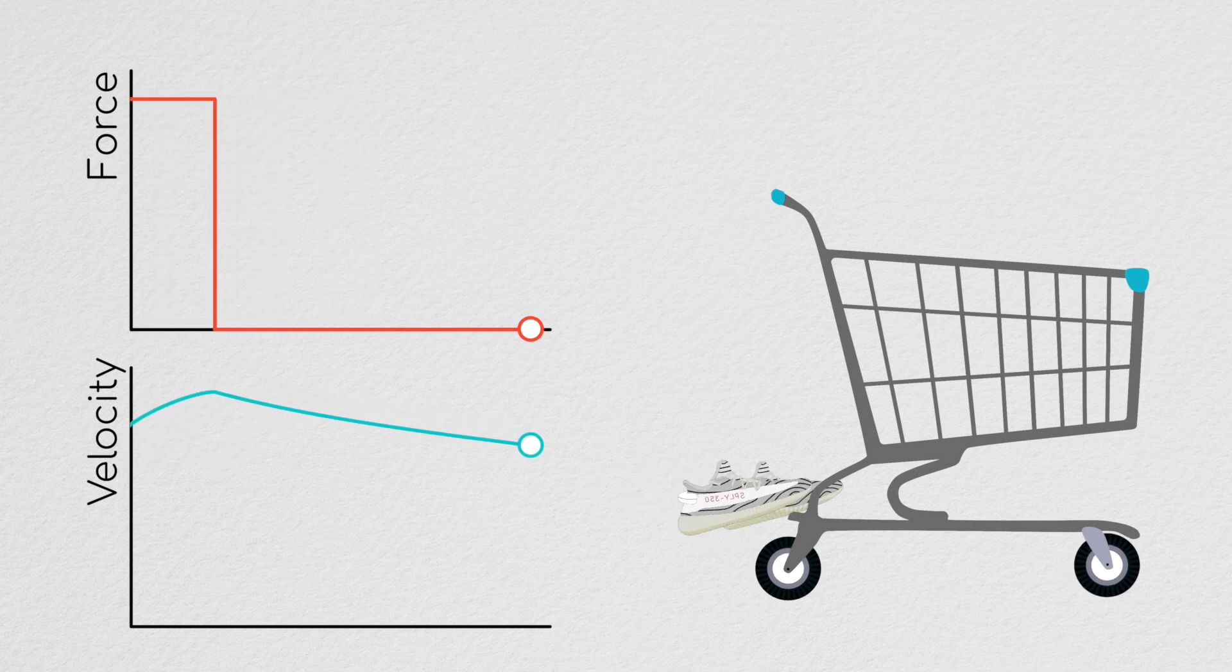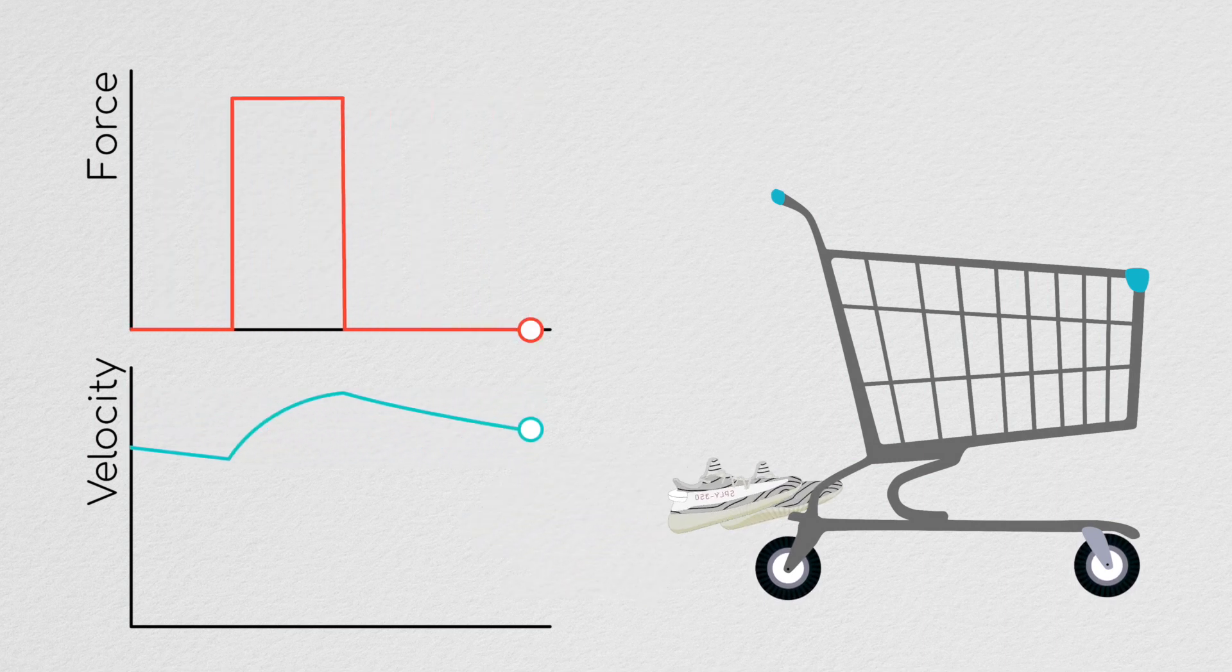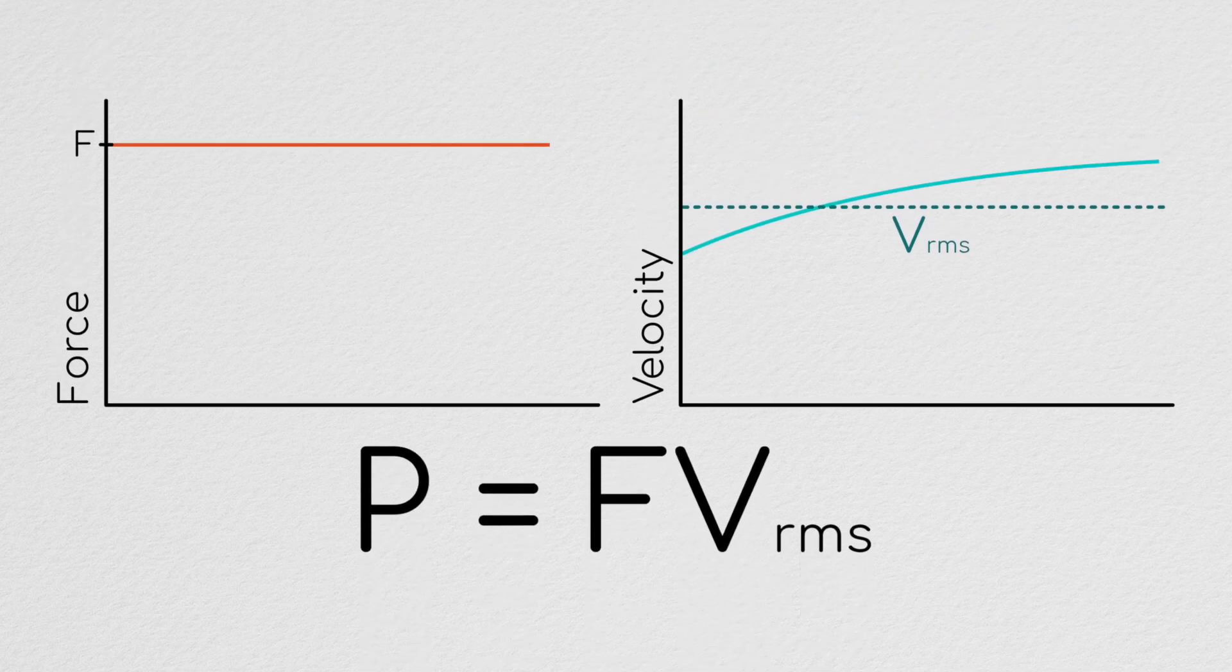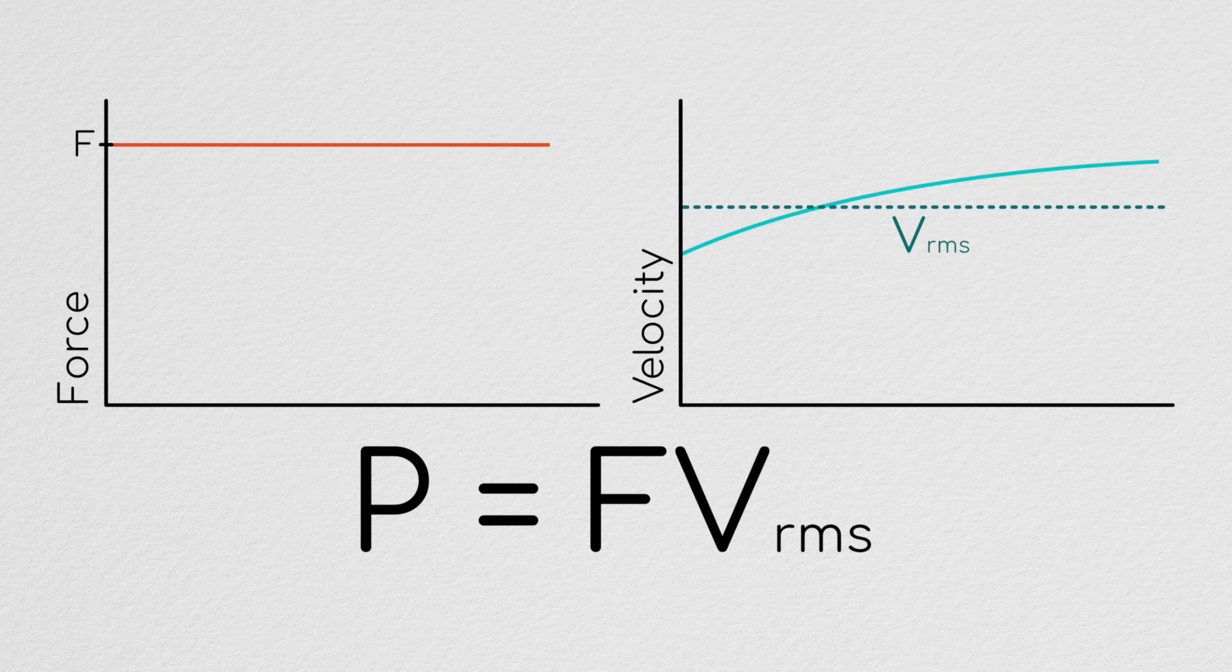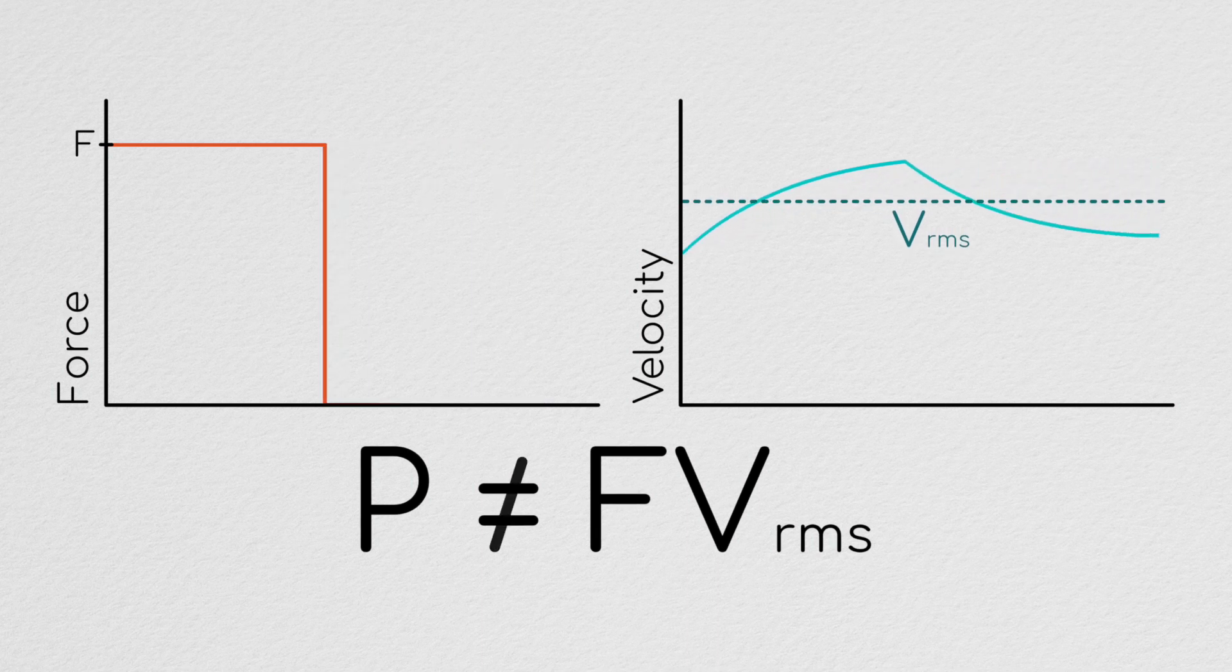So saying that the power into the motor is the supply voltage times the RMS current would be like saying that the power you're putting into the cart is the cart's RMS velocity times the force that your leg pushes with. It's true if you're looking at a time period where you were pushing for the whole set. However, if you're looking at a time period that includes phases of both pushing and coasting, it's not correct to act as if your leg was exerting force F the entire time. That may have been obvious to all of you, but I know that when I was personally starting out that was a real point of confusion, so I figured I would cover it.